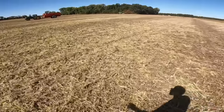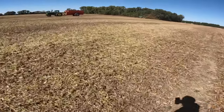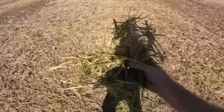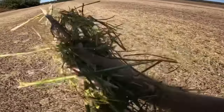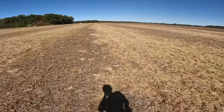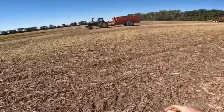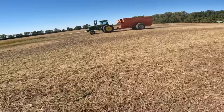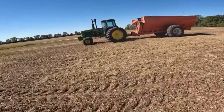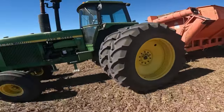Got plenty of green stems, but the bean itself is dry. Yeah, you can see a little bit of green stuff right there. Almost looks like when you run the hay conditioner through the hay field. Like I said, you got patches of green stuff and other areas where the stem's dry. Generally for the most part, from what I'm seeing, the pods and the beans are all good and dry. It's just the green stem and also even areas where you got the green leaf hanging on to it. So we'll get this cart moved on over here, right?